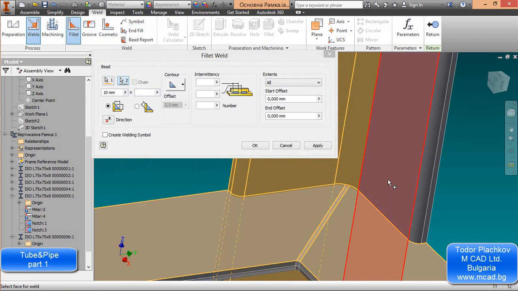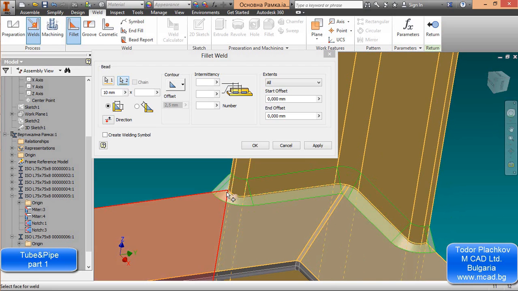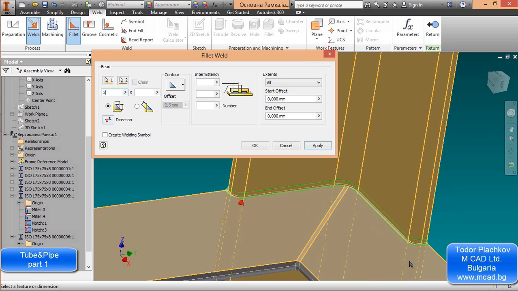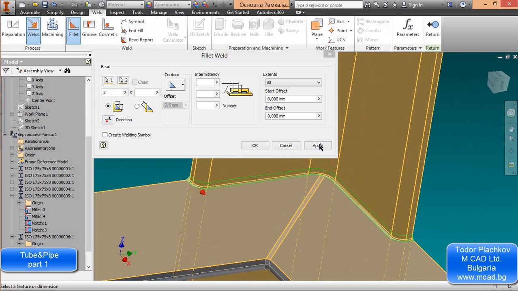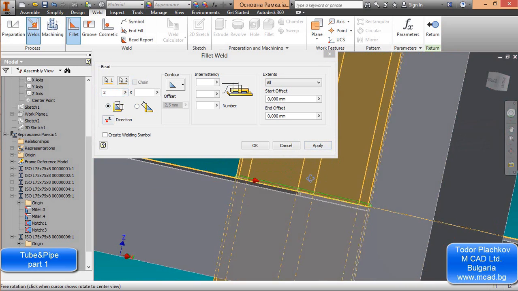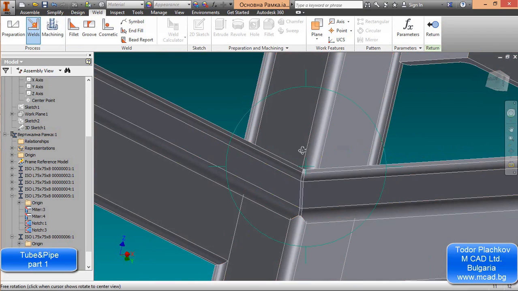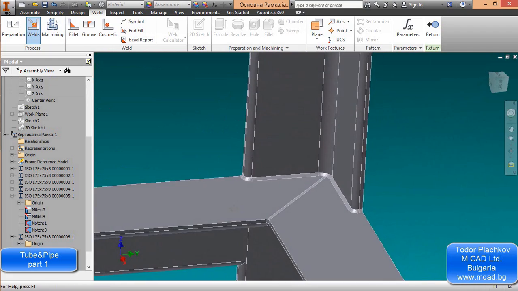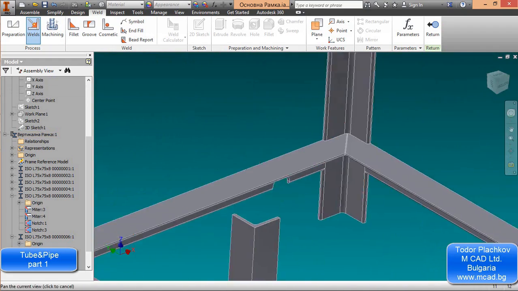Second, the face set 2 will be the vertical faces of this profile, like this. And of course, the height of this weld, let's say it's 2, because 10 millimeters is a big weld and will weigh too much, so 2 millimeters is okay, and that's it.